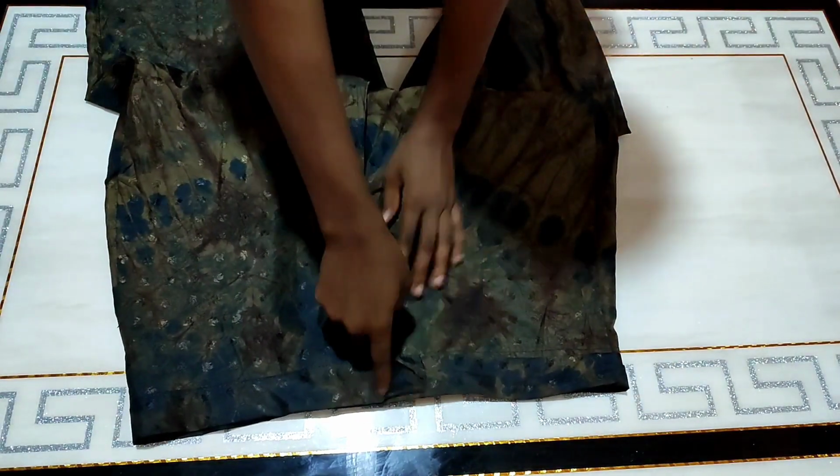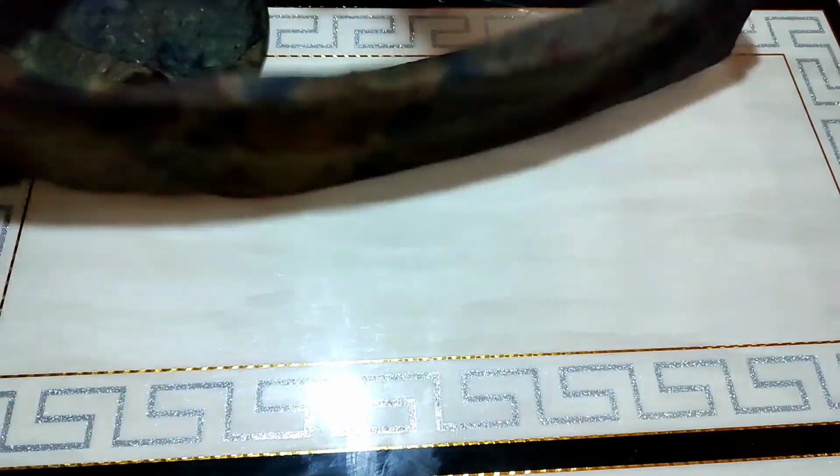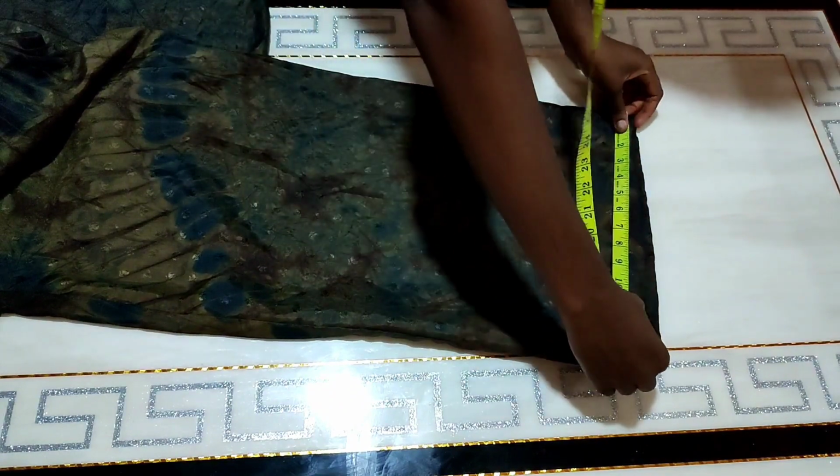Then the sides are neatly closed. The next thing to do on this is just to attach a button. You can see the wide leg of this pant. It is a very big leg. It's a wide leg of it. You can call it a palazzo.